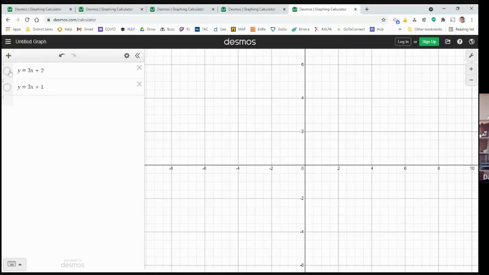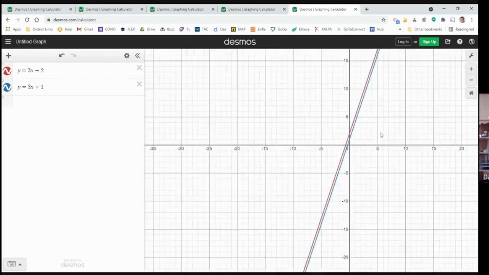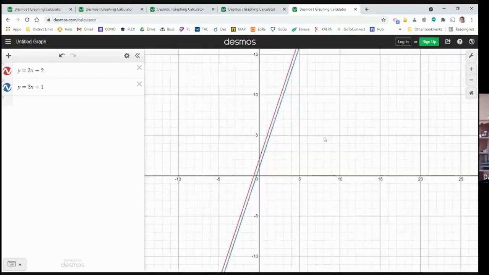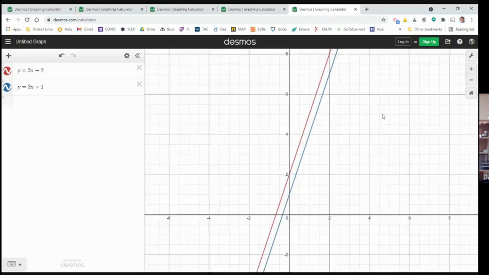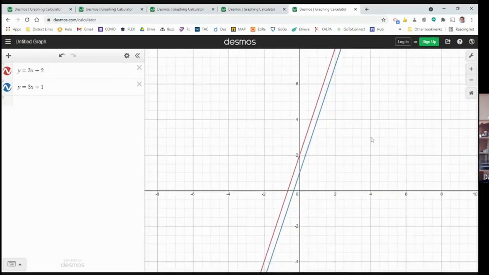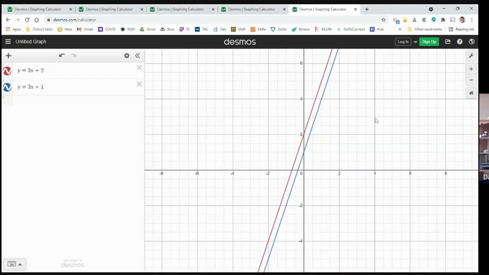And when we graph that, we can see what it's talking about, because when we graph them, they don't touch. We can zoom out all we want. They are two parallel lines, and they never touch each other. So there is no x, y point that they have in common. None at all. So that's why when we solved it, we come up with no answers. We come up with like 0 equals 3, which didn't make any sense because 0 doesn't equal 3. And that's because there's not any point they have in common when you graph them.